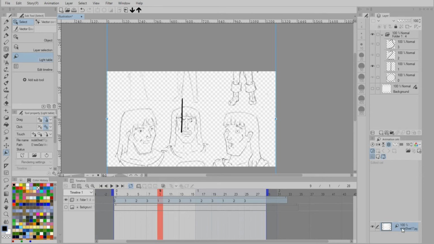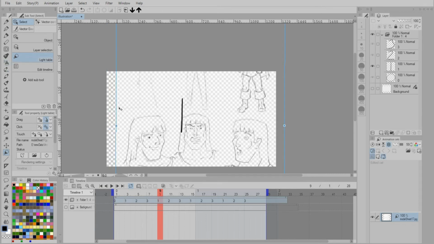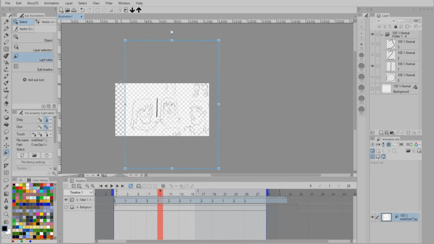But the real power of the light table is I can move layers around. So for example, right here, the layer that was imported, it wasn't imported as a normal layer. It was imported into this animation cells in a layer here. And this layer, if you see this light table on, it's a display for common light table for Canvas. So any other layer that I select on, I can see this. And using this light table tool, I can now just move this around and rotate it and resize it just like I would for any other layer.